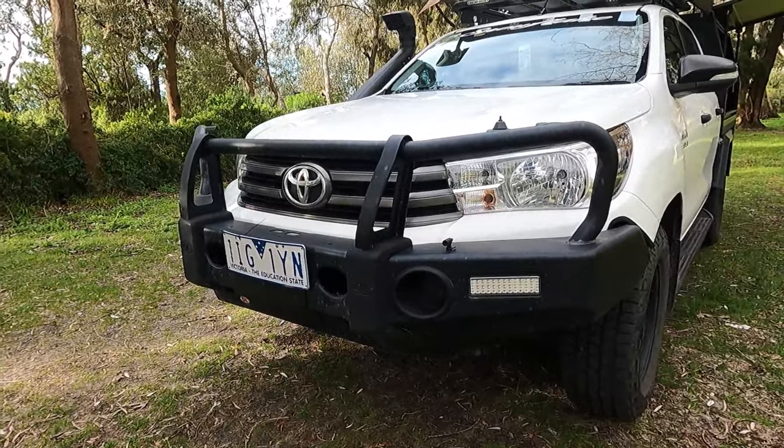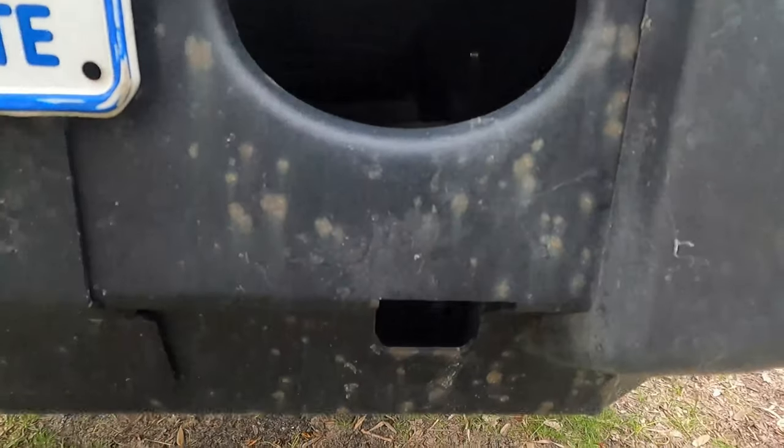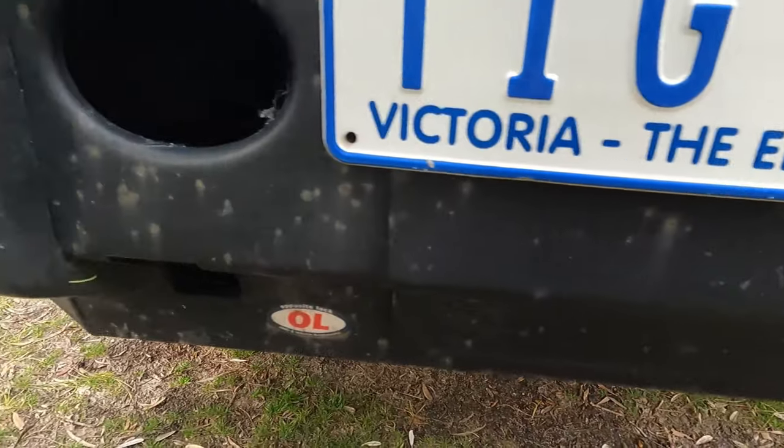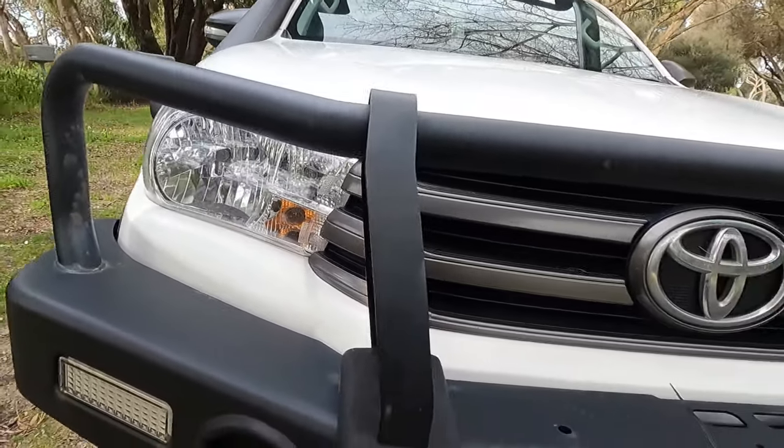It's solid steel, and we bought it and got it installed at Opposite Lock, which was really, really good. They were great. It's got a little bit of corrosion on it. Part of that's from where we live. You'll see that down here.